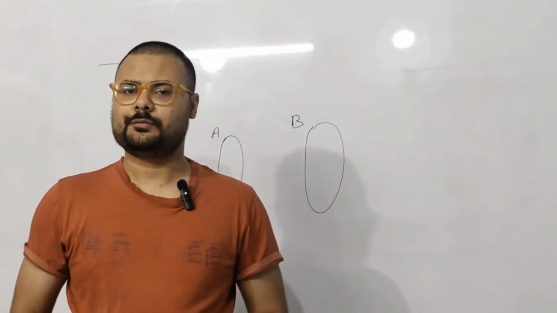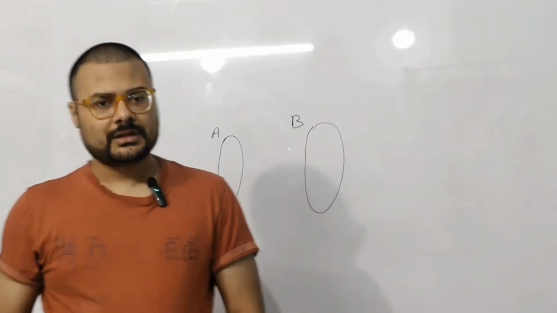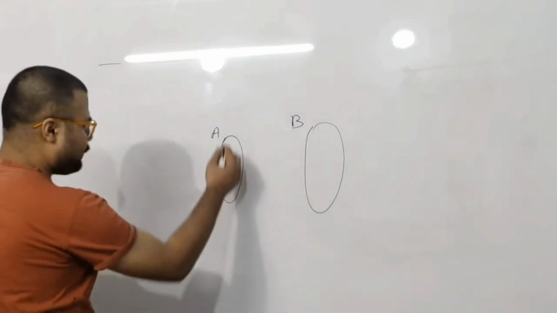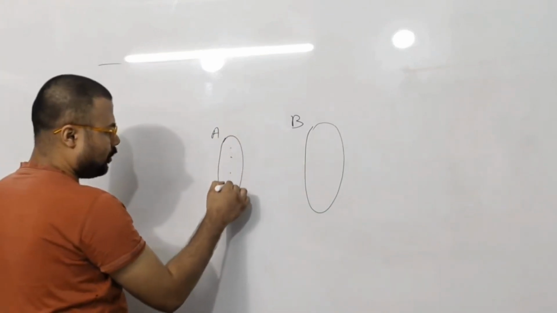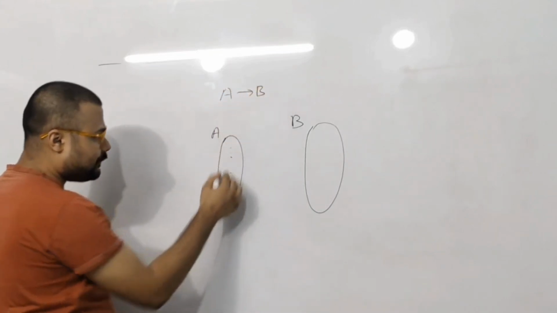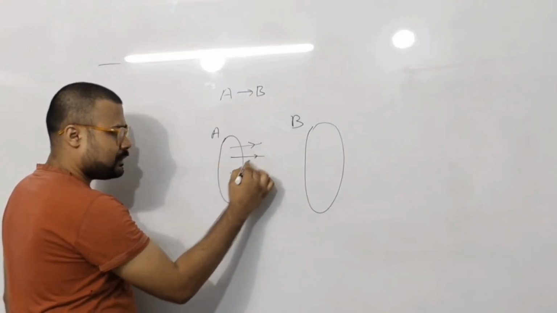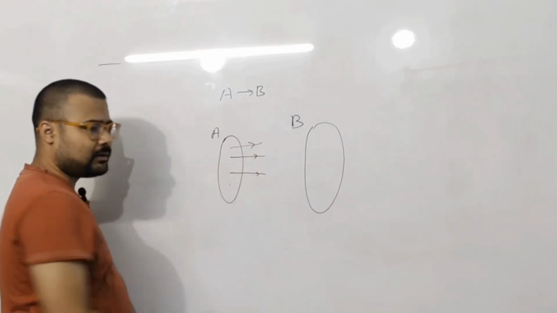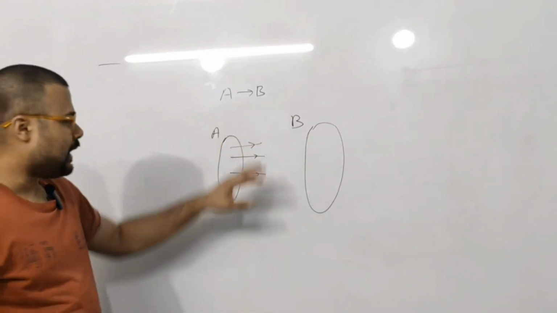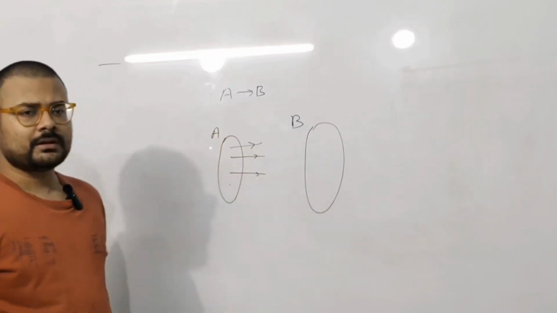that for a function, there are two types of mapping, many one and one one. And based on the mapping, we have two types of function, many one function and one one function. And this is because, very simply, if your function is from set A to B, then every element of A is uniquely mapped. There is only one edge that comes out of A, so it might happen that all of them are going to different elements in B, then it is one one mapping. And if it happens that you have some of these lines going to the same element, then it is a many one mapping.